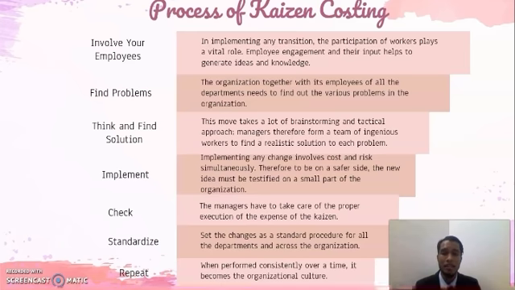Then, implementing any change involves cost and risk simultaneously. Therefore, to be on the safer side, the new idea must be tested on a small part of the organization. And then check. Managers have to take care of the proper execution of the aspects of the Kaizen. The manager needs to continuously check whether the implementation succeeds or not.